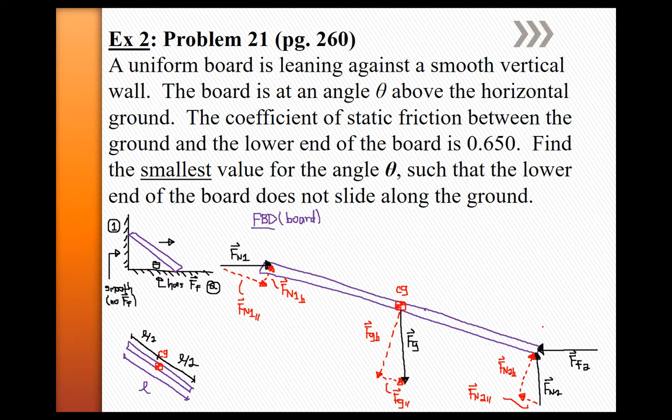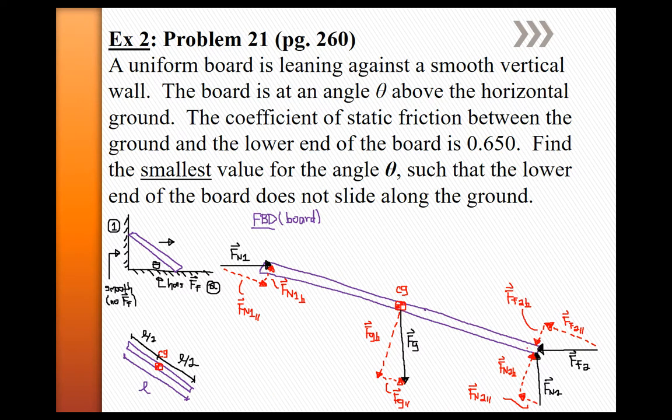And then we have one more force, which is the frictional force. For the frictional force, we can draw a parallel component that goes up and towards the left, like this. We're going to call that one Ff2 parallel. And then we'll draw the perpendicular component that points towards the board, and we're going to call that one Ff2 perpendicular.